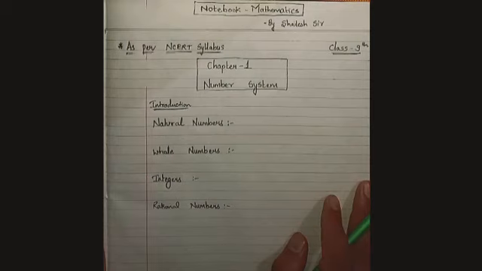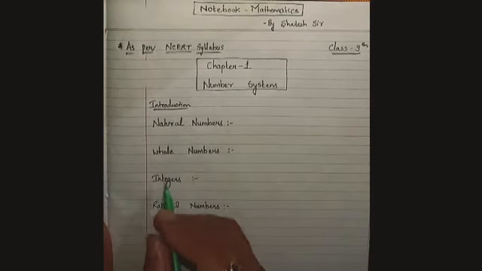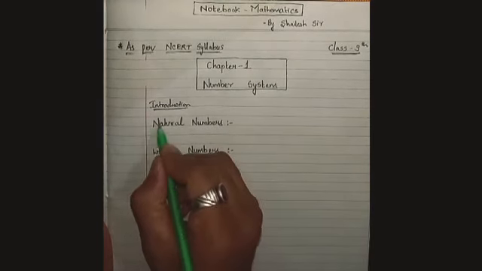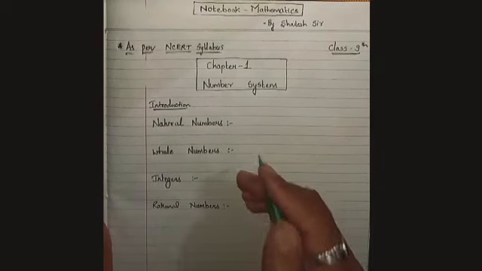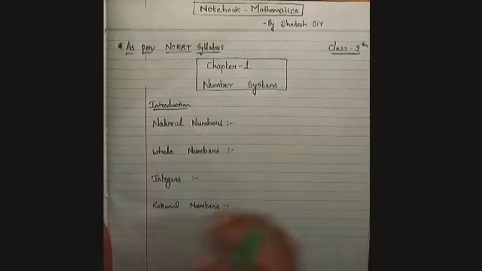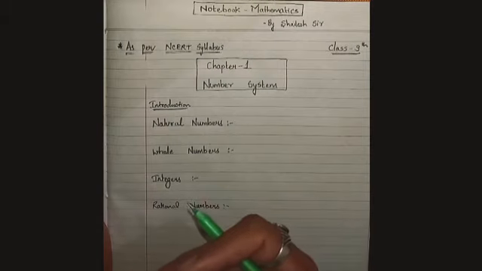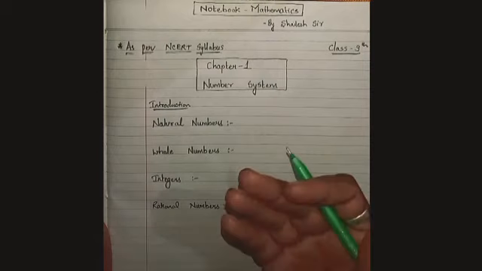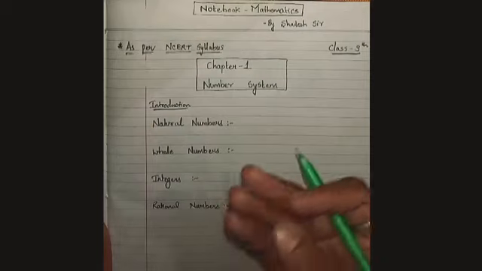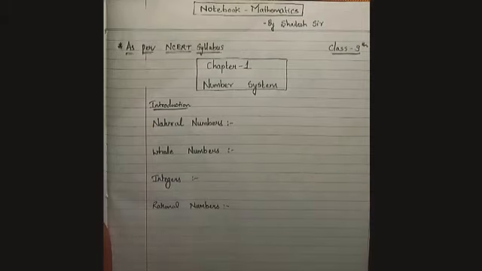So coming to this, we will begin our introduction section from the natural numbers. So what are natural numbers? Natural numbers are also called counting numbers. Counting numbers means the numbers which help us in counting. For example, if I ask how many pens are there in your compass box, you will say there are this many pens, 1, 2, 3, whatever is there in your compass box.